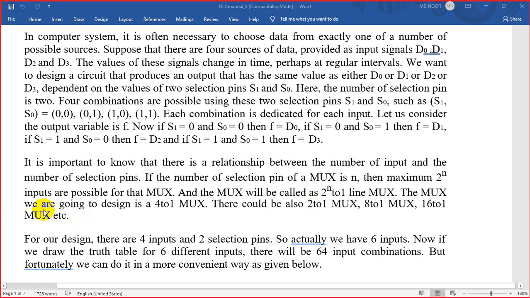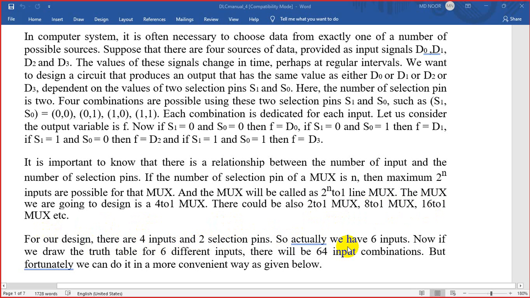The MUX we are going to design is a 4 to 1 multiplexer. That means there are 4 inputs and 1 output line. There could also be a 2 to 1, 8 to 1, or 16 to 1 multiplexer, depending on your need. For our design, there are 4 inputs and 2 selection pins.